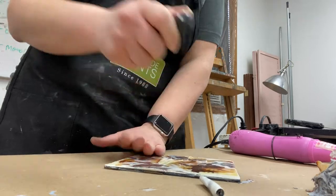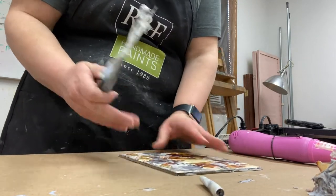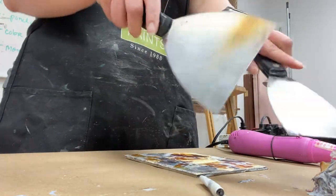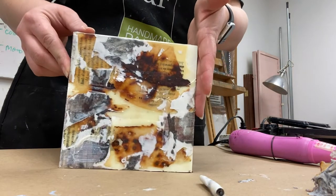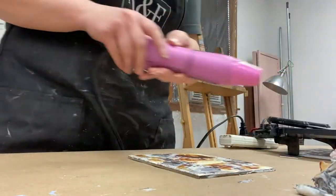Unfortunately, I did not take any clips or video of the in-between of the image transfer and the collaging and some texture and some oil stick and all things that got added on top of it, but you can still kind of see how the initial underpainting that came out of the partially scraped down piece has added in.